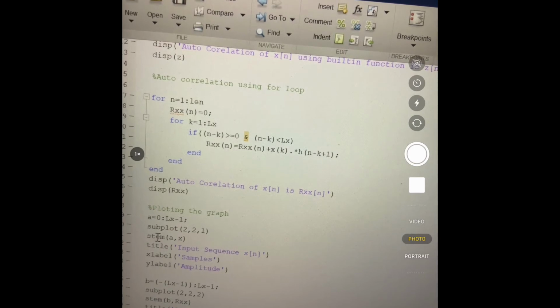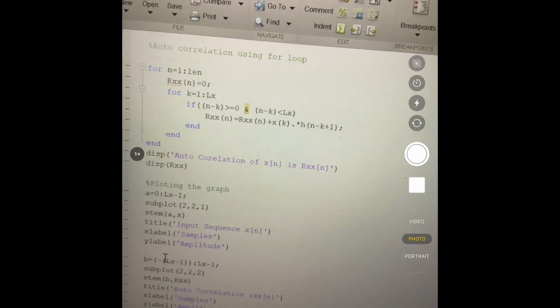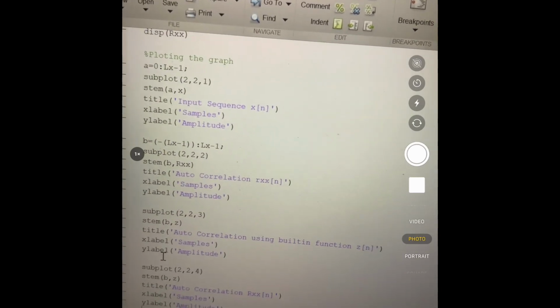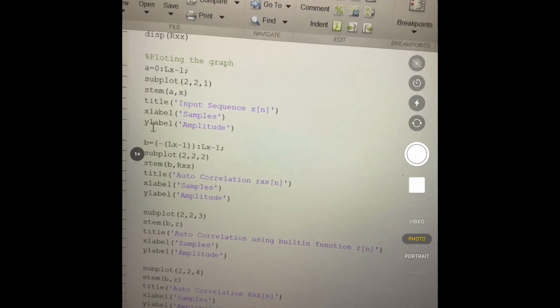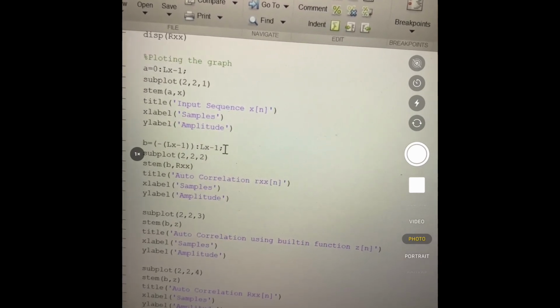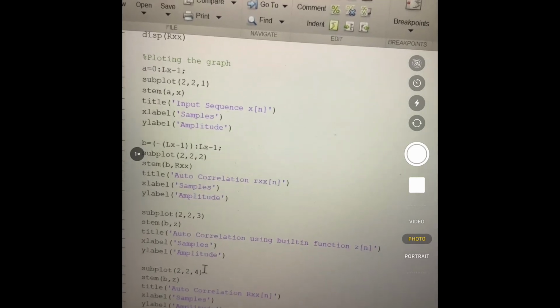Stem is used to get the discrete plot. Then title, x label and y label are used to get the axes and title. Similarly we can plot all the values. B has to be given as minus of Lx minus 1 to Lx minus 1. Here all the autocorrelation functions are plotted.